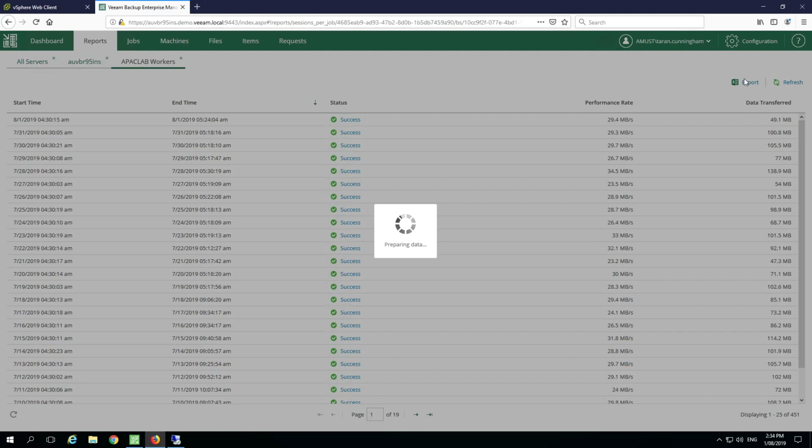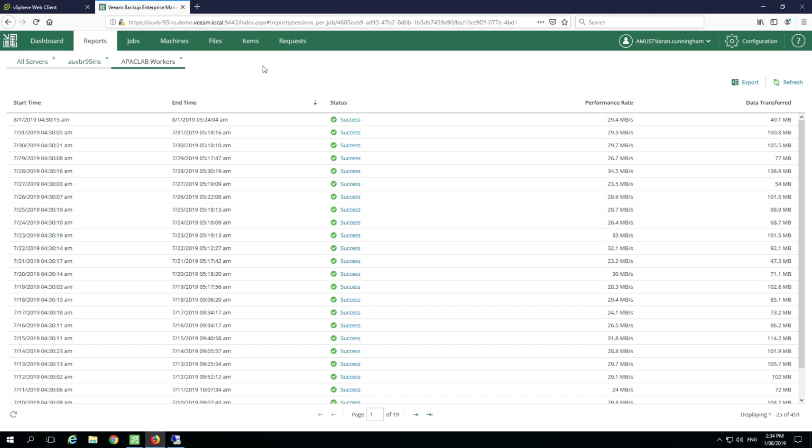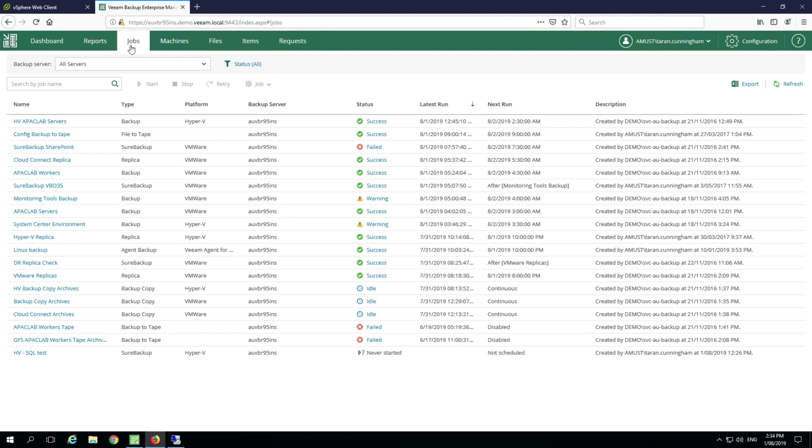Now we're also able to do some job management options inside the Enterprise Manager. So if we take a look at one of our jobs here and just select the line, we're able to see that the last run of this job was successful. And if we go up to the top, we can actually execute the job right now. We can actually run it right from here. If it's currently running, we can stop it or retry it if it's failed.